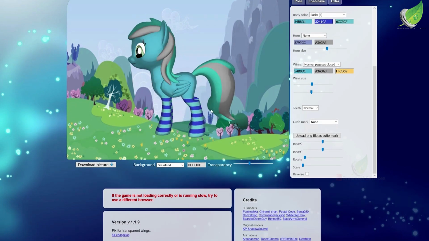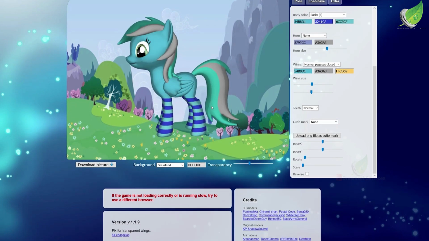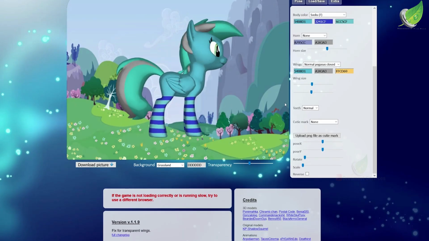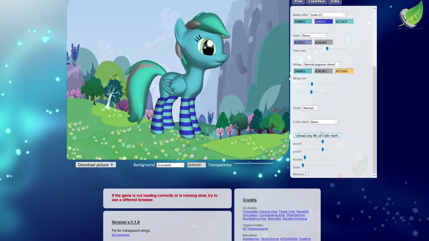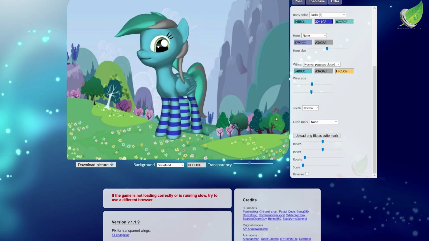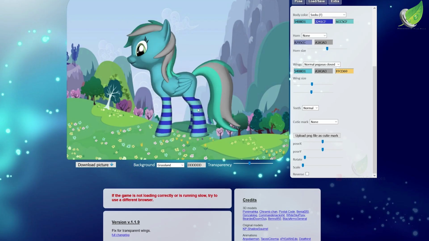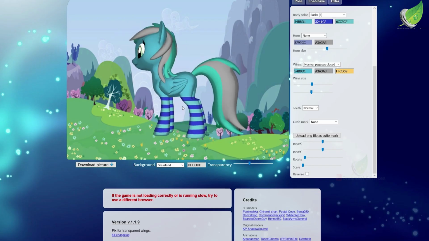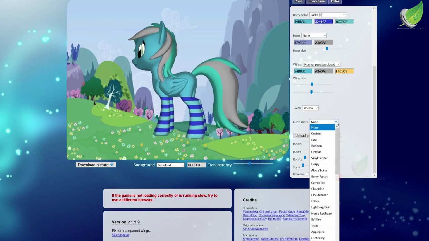Now you can add custom cutie marks on this, but I've found that it doesn't work with generating the object file. So what you need to do is, if you do want a custom cutie mark, I would say select one of these default ones, and then you can edit the texture later.